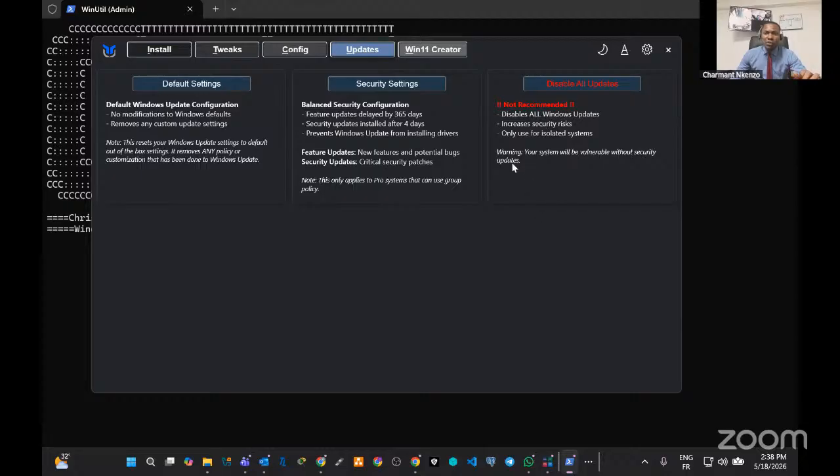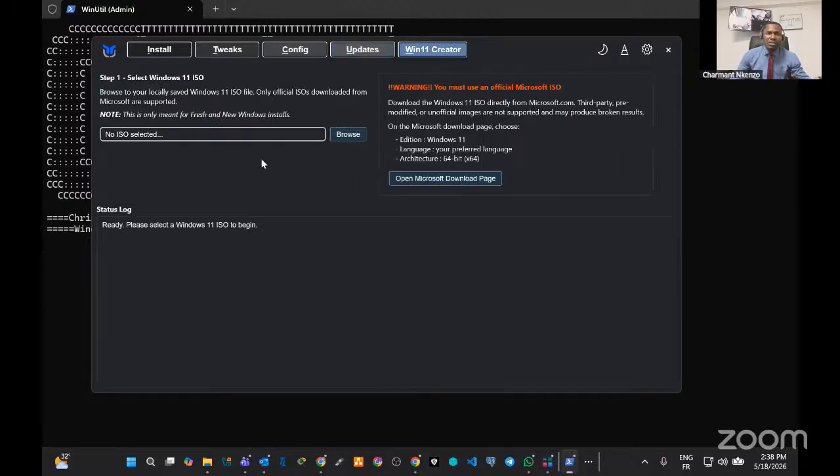Some software may require disabling Windows Defender, or maybe some firewall. You can do that directly here. AI updates and the security settings, you can take the time to discover all the features, and the update and security updates here, and the default Windows update configuration you can set up.